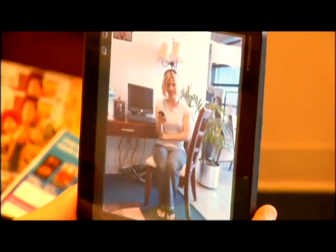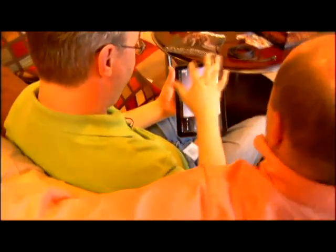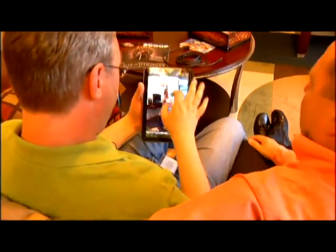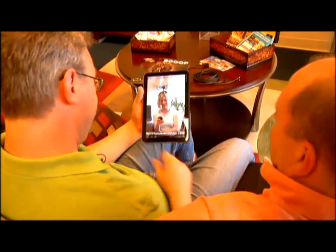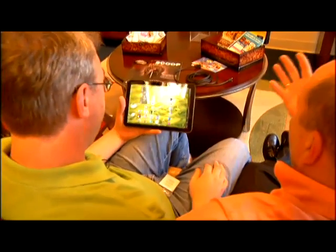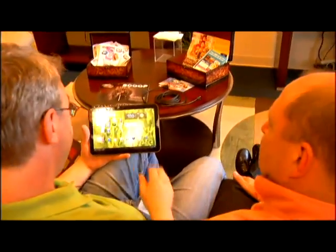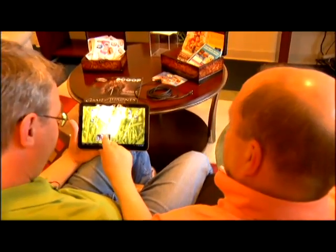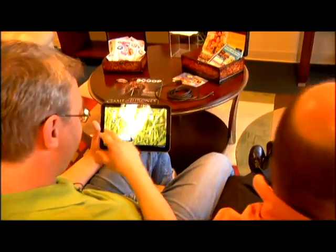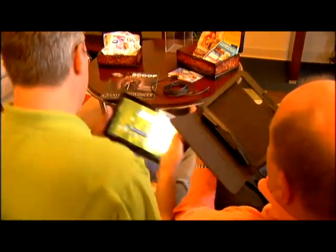We can take a picture right here. Isn't she beautiful? How about that? And then we can go to the gallery. So what's going to be next after this, David? How can they improve on something like this? They're always making improvements. Thinner, smaller, faster, lighter. This has got a dual-core processor in there, so it's speedy enough to have what you want. You've got Google previews down here if you want to watch those games. And you've got a handy little case. Don't like the case, but that's right.